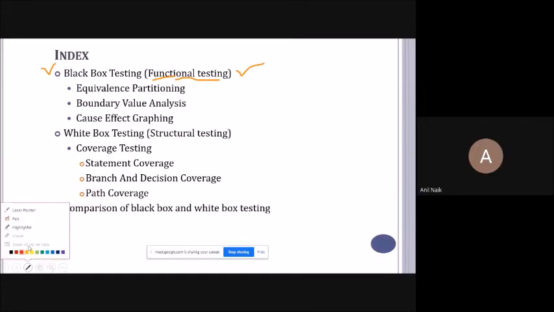And there are different types: equivalence class partitioning, boundary value analysis, and cause effect graphing. These are the three important types of black box testing method. One more type of method is called white box testing.